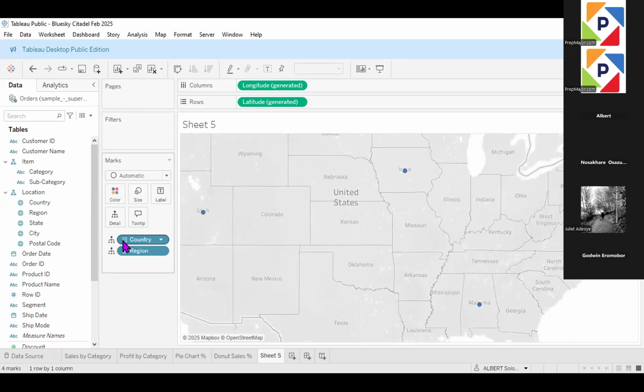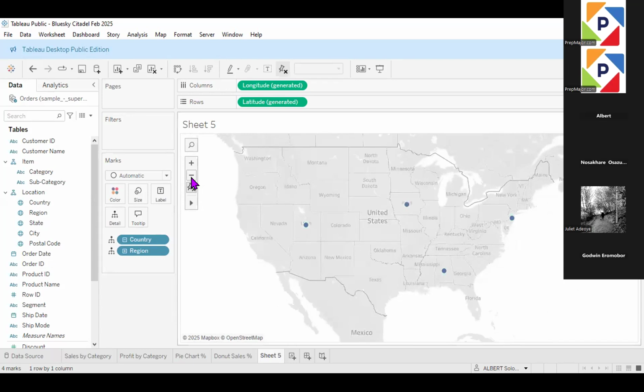So now we would see that the dot has done what? It has increased. It has increased to what exactly? Does anybody have any idea? This dot now has increased to 4. What does it mean? Any other person? It has increased based on region. Thank you very much. This dot has gone to the regions because from the country, we have entered into the region, and we have 4 regions in this particular data set.